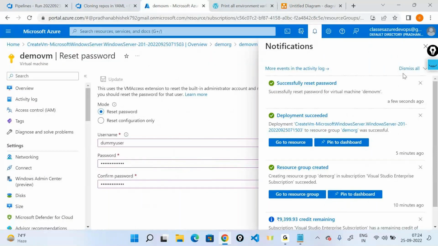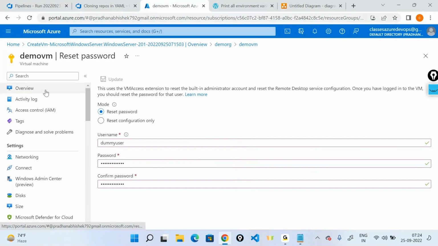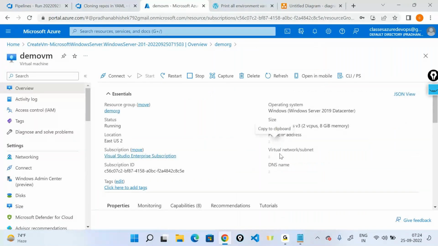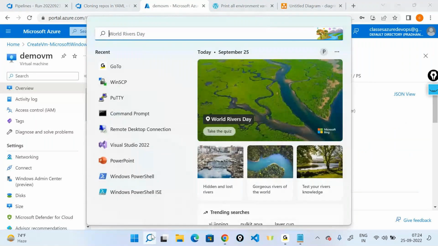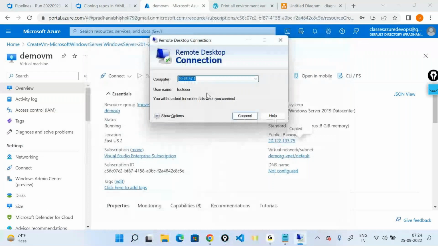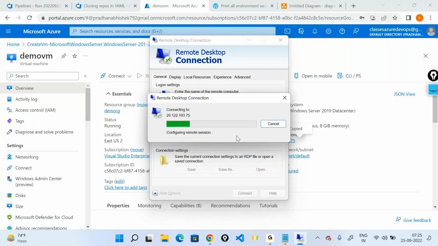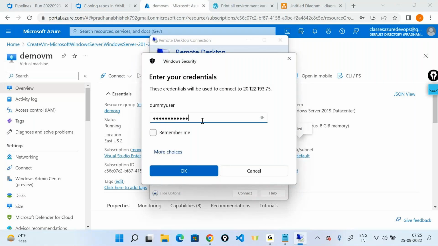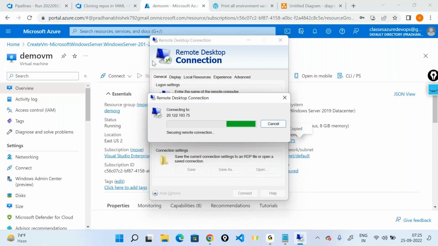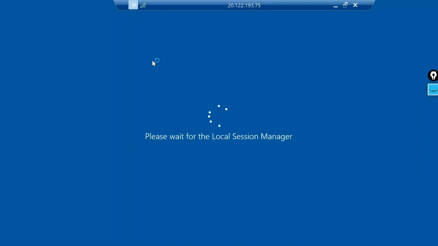And also, the password got reset. It took around a minute. Now let me use that public IP address and do a remote desktop connection. I'll say this is a dummy user, and give the password, and now it's allowing me to log in. So in case you forget your password, this is how you can reset it. You'll get the admin credentials, and very simply you can reset it and log back into the machine. And I'll also show you where the users are present.